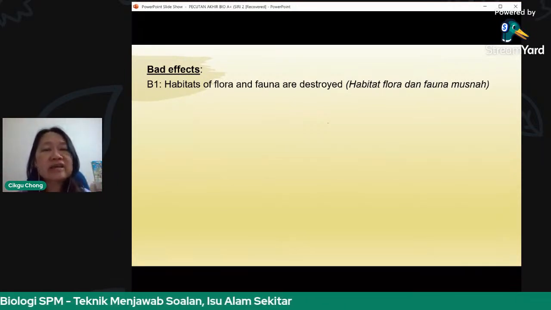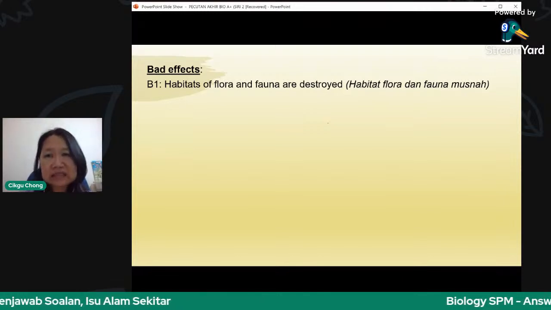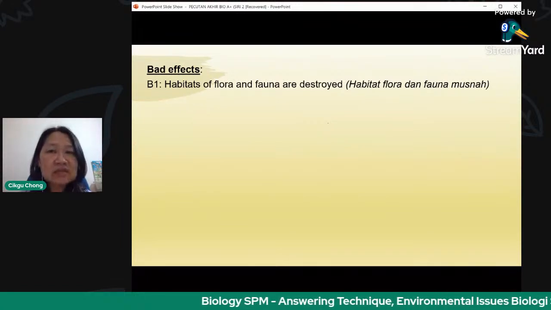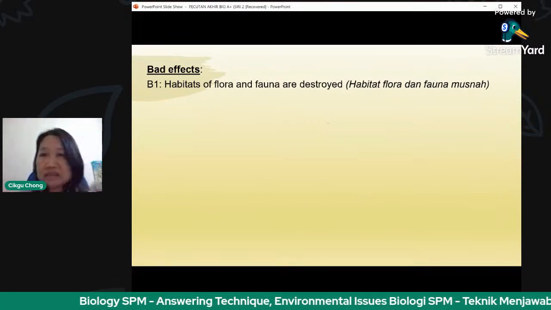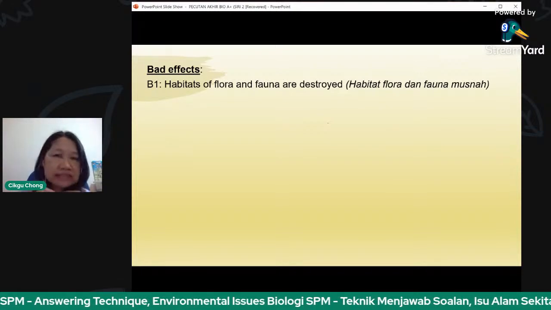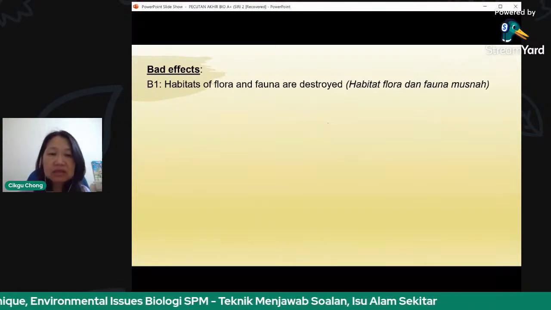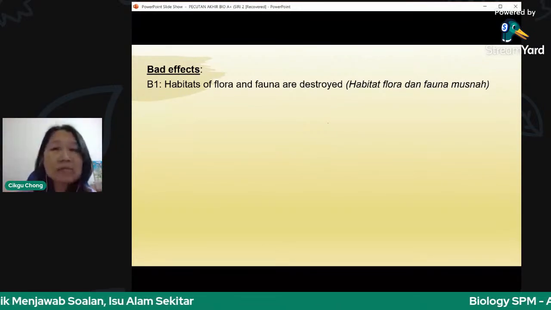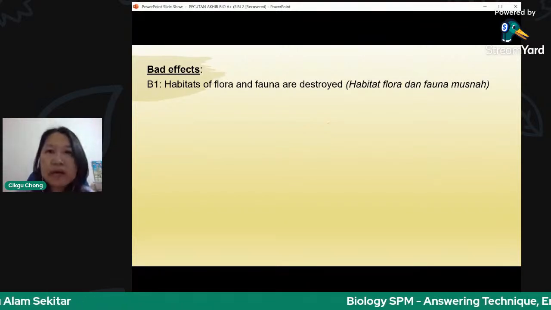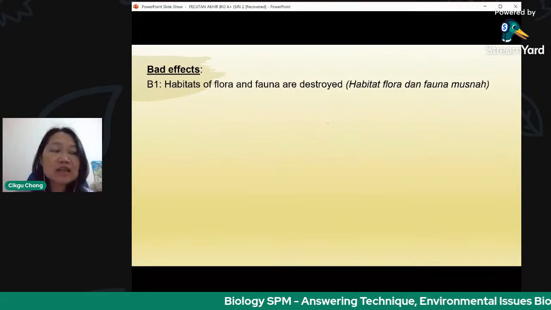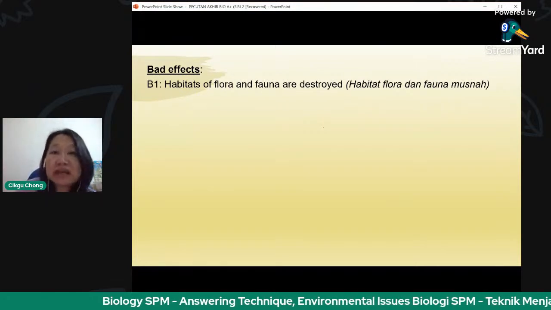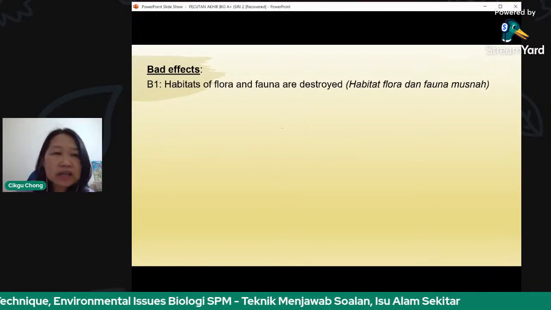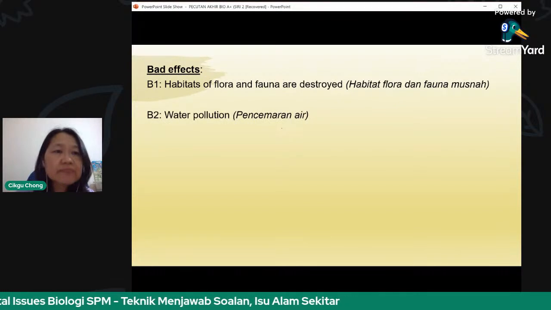I repeat, do not highlight, because this is what happened last year. There were answers from the candidates where they highlighted the answer with highlighter, and when they scanned it, the whole line became black. You couldn't see your answer. I don't know what happened, maybe they have to manually go and look back for the actual paper and mark it again. Okay, manually, but of course a lot of unnecessary work.